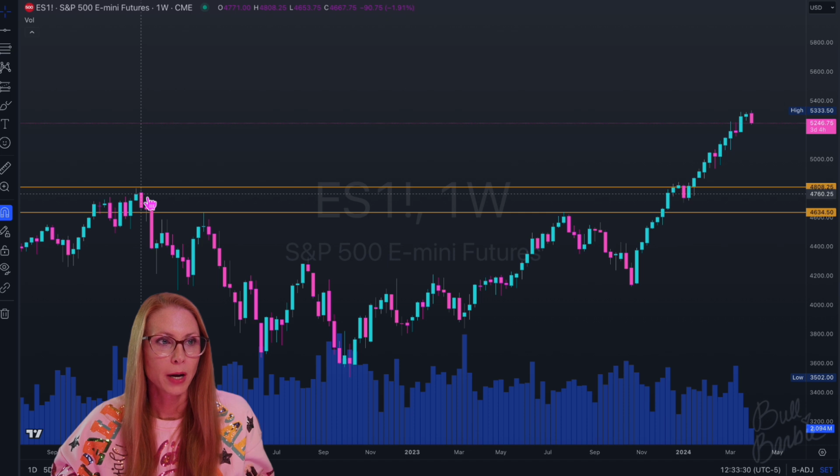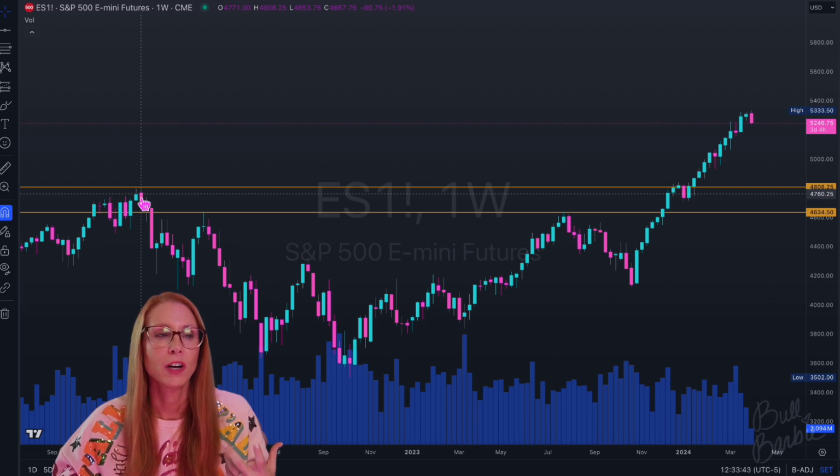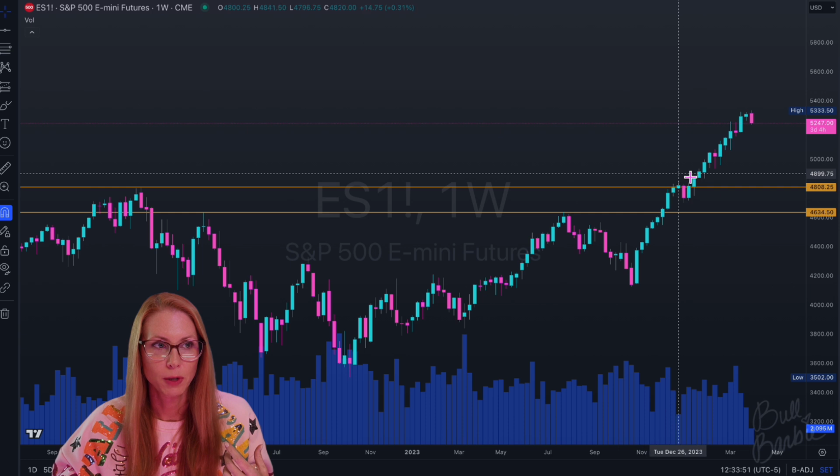And if I had marked the bodies, this would have been down here, and you can see it doesn't get as many edge touches. I'm kind of looking for the edge of price where the auction ended, right? Whatever time frame it was, these are weekly candles. So this will be where the auction ended for that week. And that's really up here at these wicks.